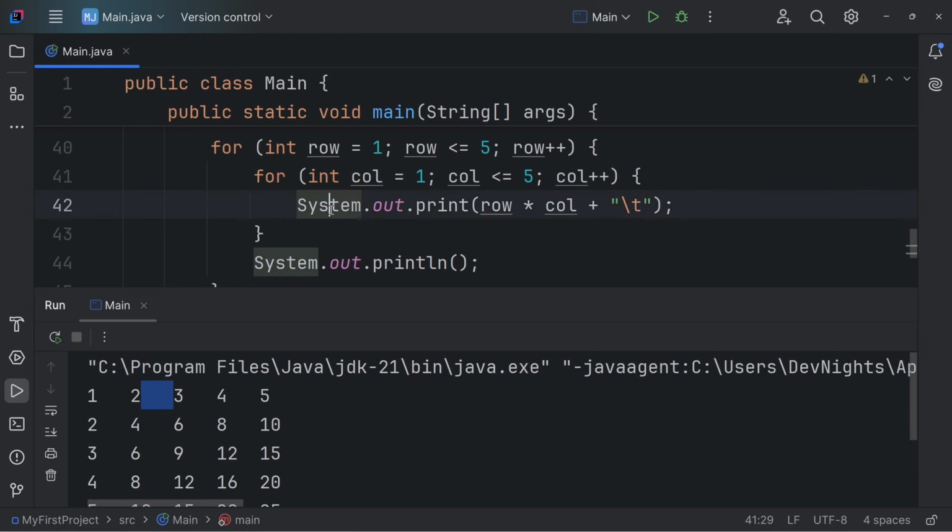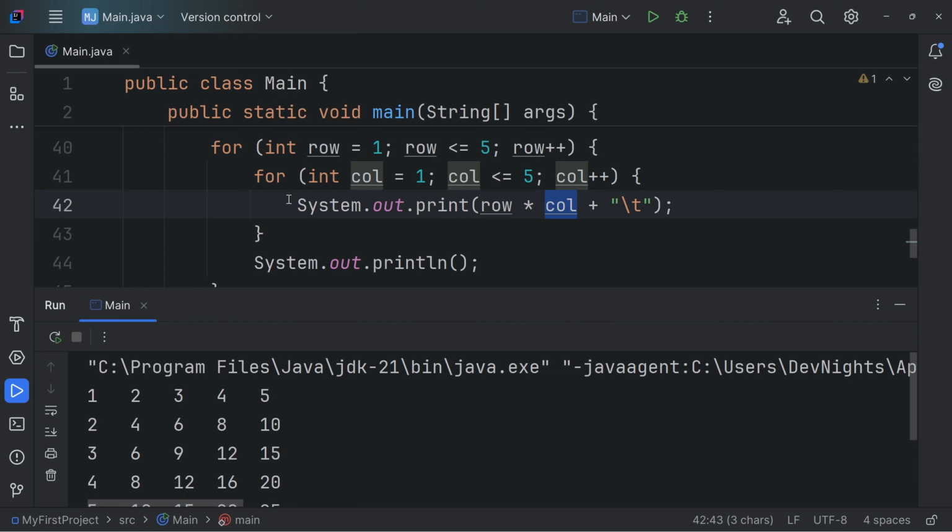So let's just skip ahead 2 steps. It goes through that circle one more time, and again. And we've reached the point where the variable col is now equal to 5, right? So just now 4 was printed, and now our variable col is 5. The conditions match. 5 is less than or equal to 5. So we enter the body of this inner loop for the last time. We print our row, which is still 1, multiply it by 5, and we get 5. We add a tab character.